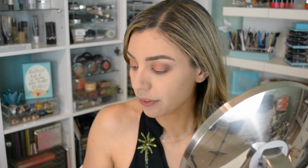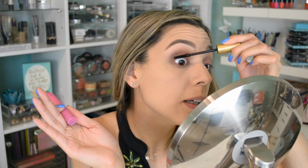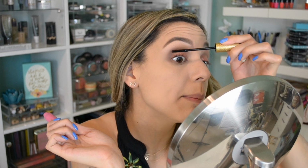Okay, now we're gonna go in with the Mally Smoky Mama Mascara. I think this is different from the volumizing one, which is one of my favorite mascaras ever. So the wand looks a little different. You could see that. It's very dark. Super rich. You could see one stroke and how black my lashes look already. That's crazy. I have to say, Mally has really great mascaras.